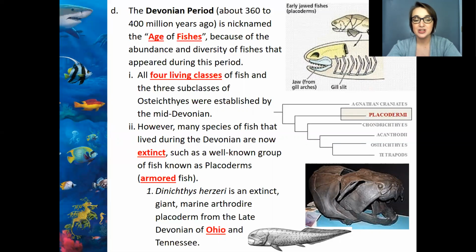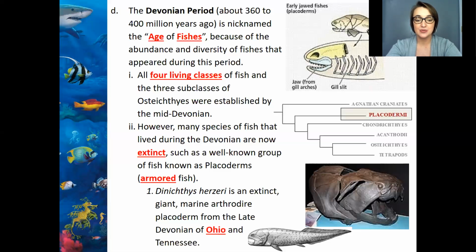Now, a lot of the fish that were in that period, of course, are now extinct. Not everything evolved. A lot of things died off. But a good example of this is your placoderms, armored fish. If you look into the tank that has cuttles in it, that suckerfish is called a placo. That's the modern version of a placoderm. The ancient version of placoderms were armored all the way down, very, very large, and are obviously extinct to this day.